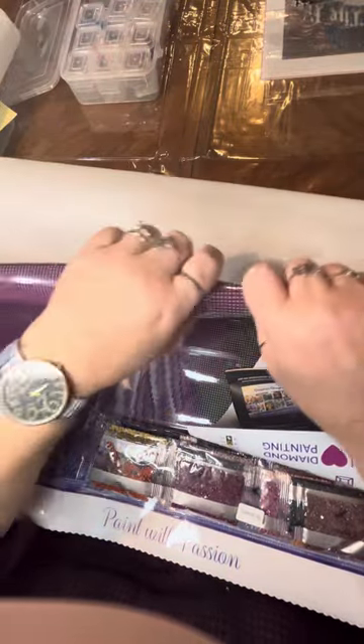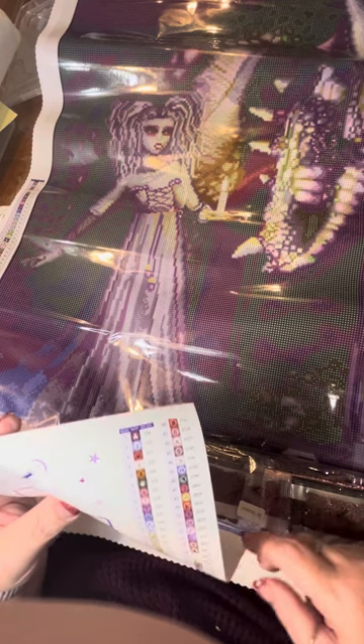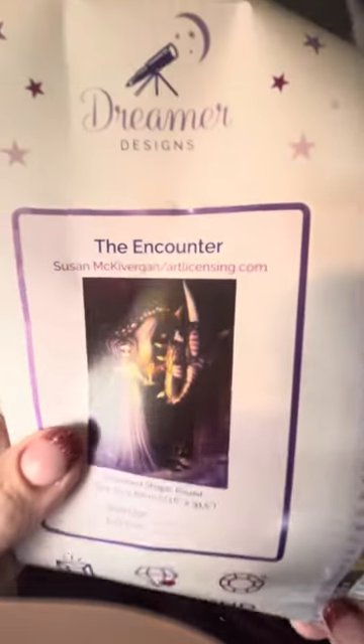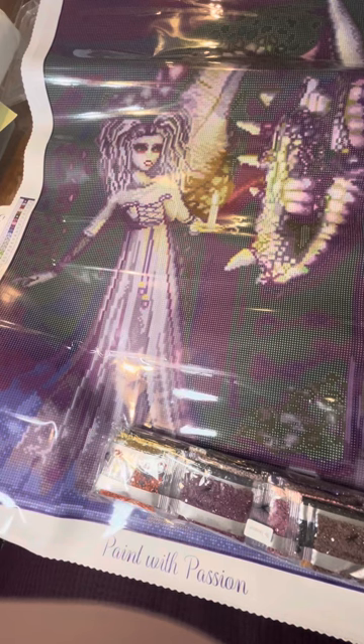This one is by Susan McIvergan. It has 63 colors, and it has eight ABs, you guys — eight ABs out of 63 colors, oh my gosh. I just loved it — I love this dragon and I love this lady looking like, 'oh, fancy meeting you here,' which I guess is why it's called The Encounter. Will you look at the color scheme?